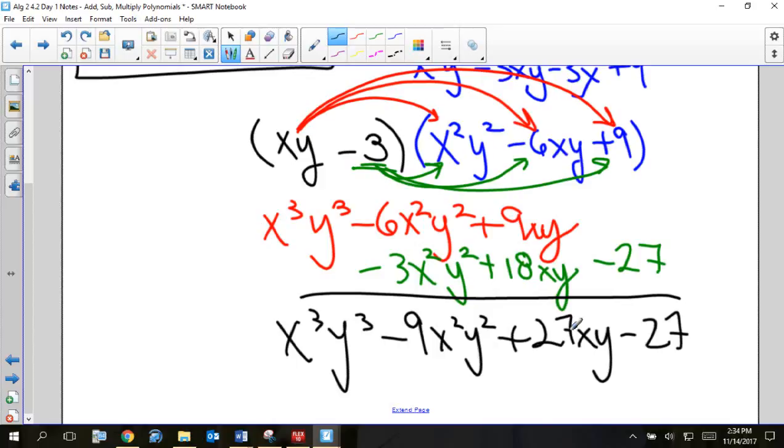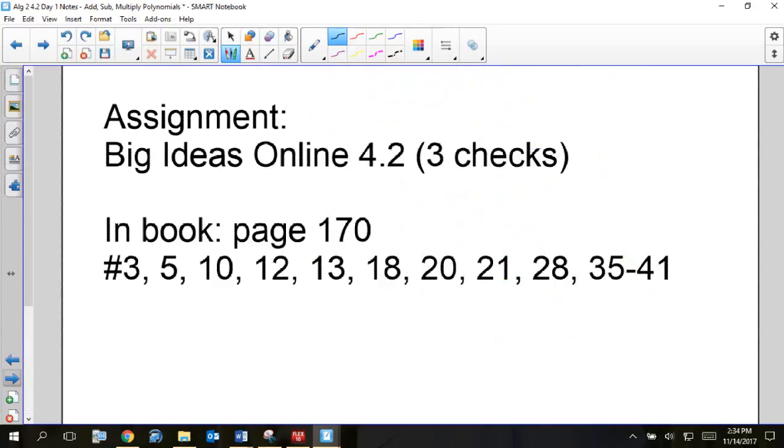Can we get one for somebody near you in the numbers? If you need the assignment numbers at home, if you need the actual book numbers, I put them up on the board. But the assignment is on Big Ideas this time. Just gotta be careful about those checks because you can easily make a silly mistake with a negative here or there.